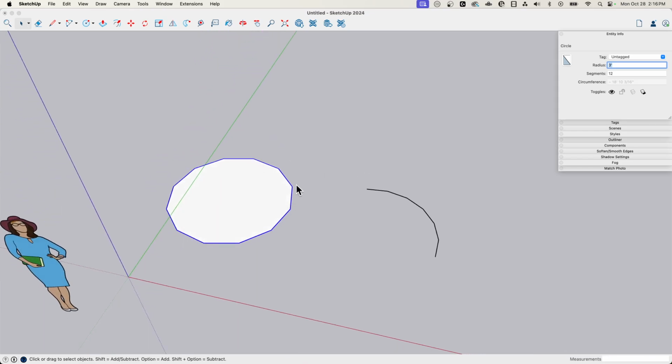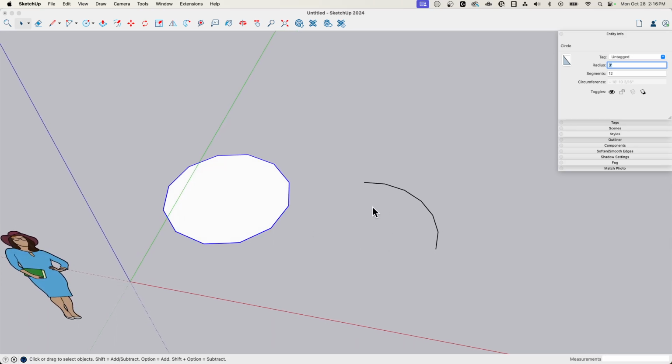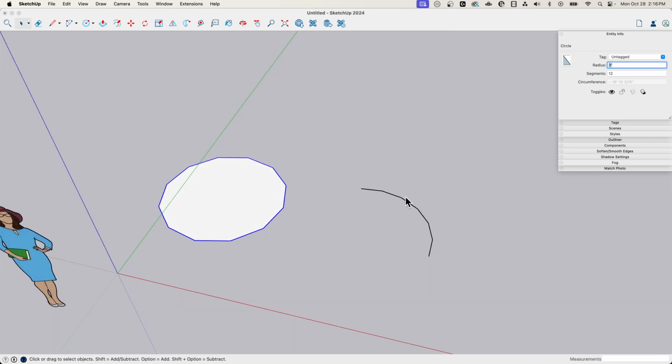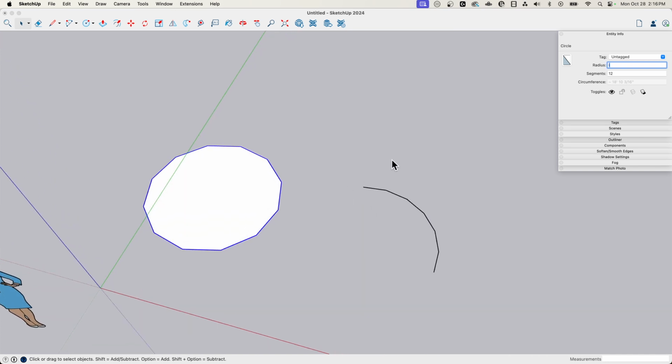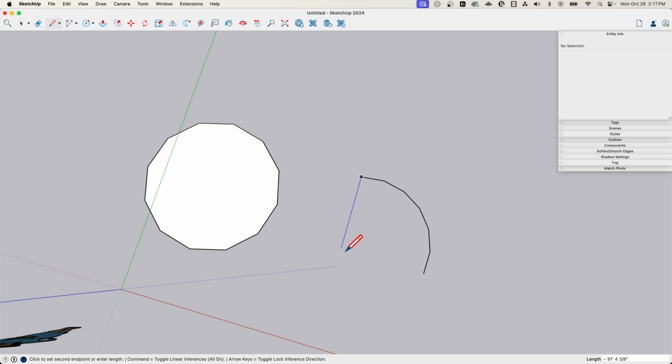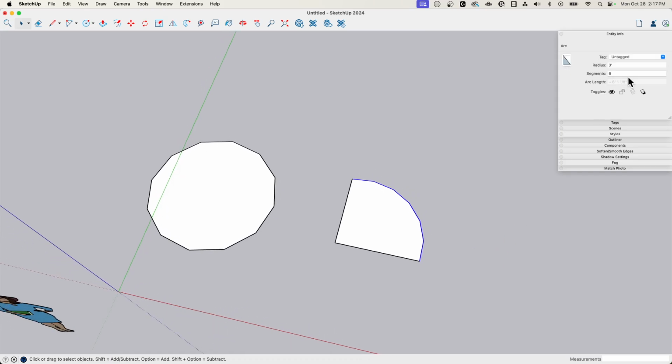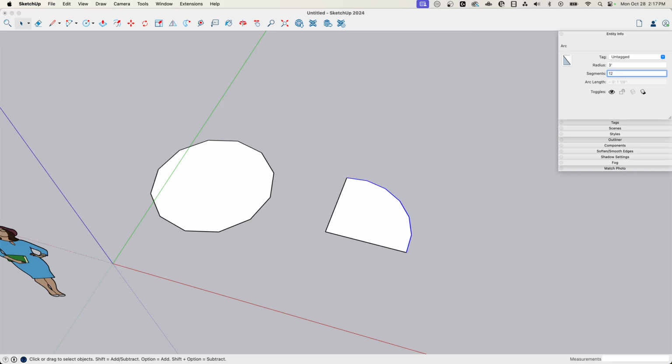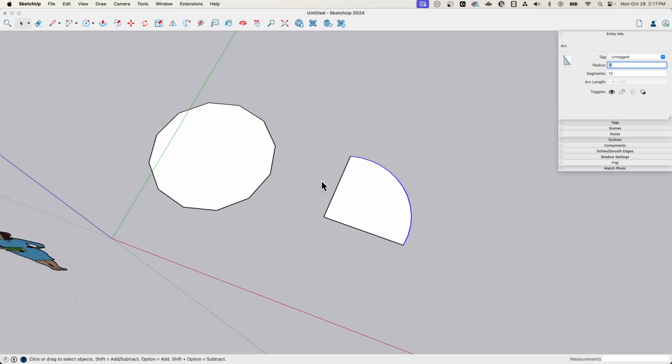Now, there are certain points where things are going to happen where I can't change that anymore. There are some changes I can make that will be okay. So if I come down here and draw a couple edges to close this arc in, I can still select the arc at this point and change that. So I can go back up to 12, enter, and I can even change the radius. If I change it to 24 inches, it'll shrink down and the edges will pull along with it. So there are certain times where I can still, whoops, I meant to go 3 foot. Things got too crazy there. So I can go through and make changes.